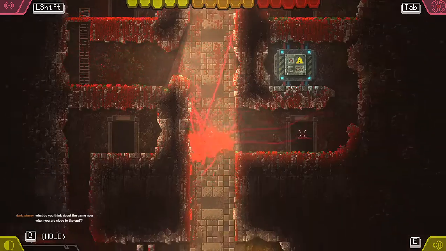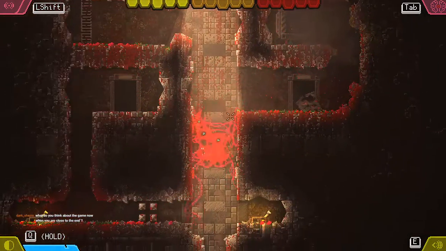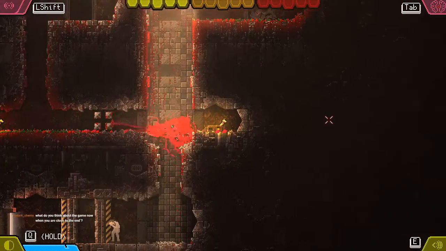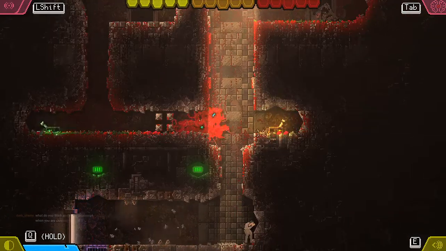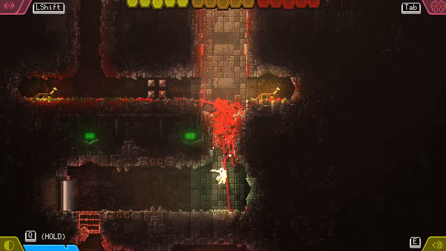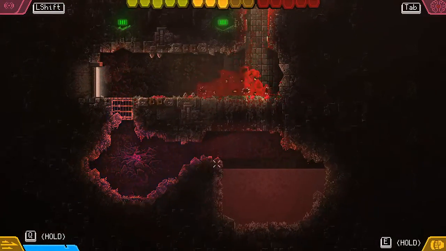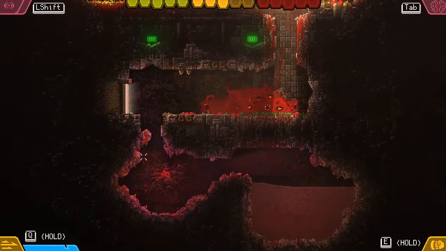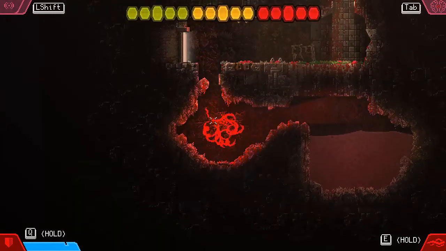So, fine. Pull you off and get some electricity and do it this way. Did it. There's another infestation point. Nice. And grow.